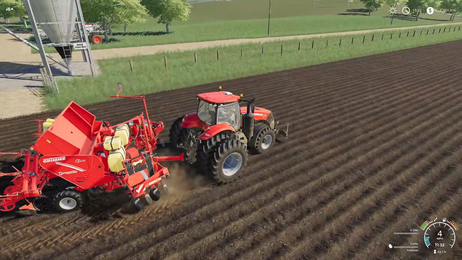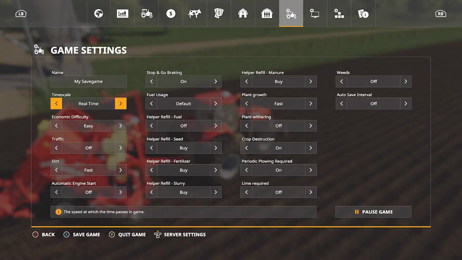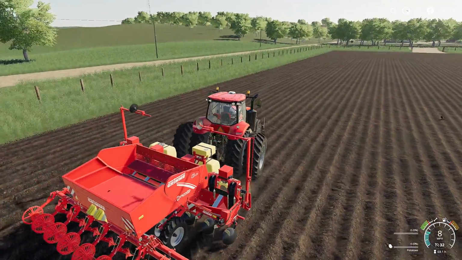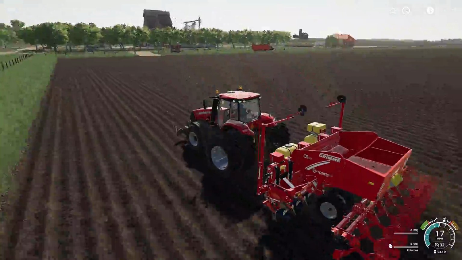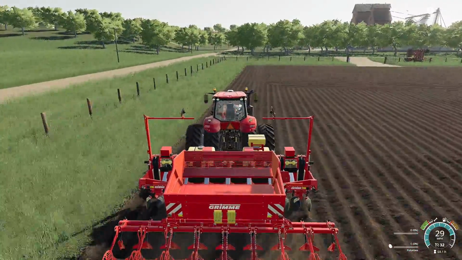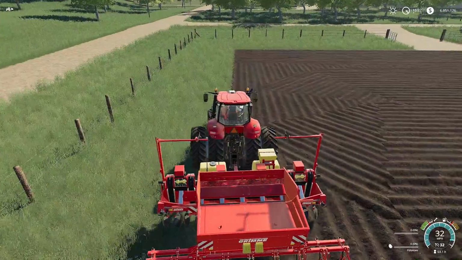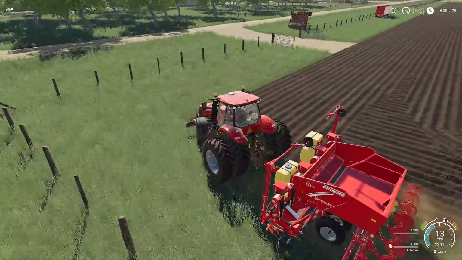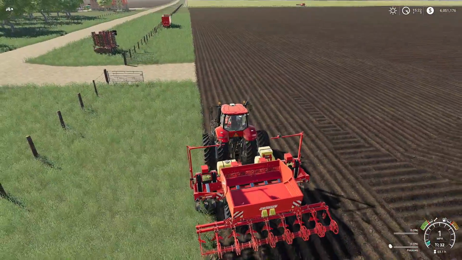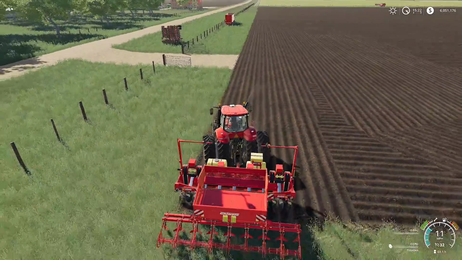Let's go ahead and get this unfolded. There we go. Let's double check, make sure helper buy seed and fertilizer is on. All that is, yes, yes, yes. Now here's the only problem that I think we're going to have, and that is the texture. The texture for planting potatoes and plowing is virtually identical. So we're hopefully going to be able to tell a difference.